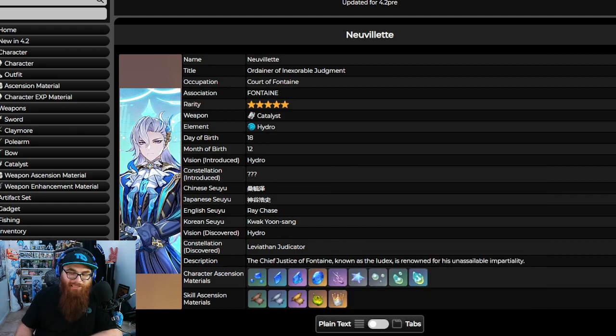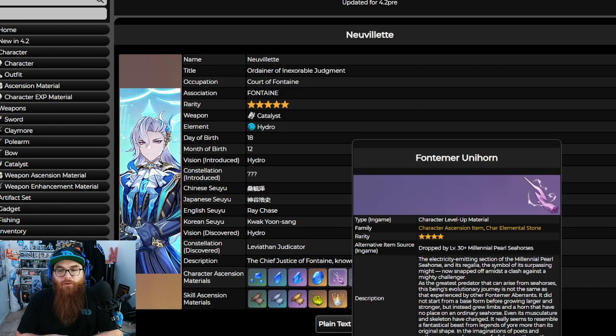Easy peasy, lemon squeezy. Now, of course, we got the new boss mat, which is the Fontaine Unicorn, which you actually get from fighting the Millennial Pearl Seahorse. Now, I just call it the Electro Unicorn, but I digress. I'm not here to judge what you call them. The only issue with this is that, of course, it's going to drop Electro stuff, so you're not going to get your Hydro stuff here. So you're going to have to fight Oceanid or another boss, or you could transmute these into the actual Varunada Lazurite counterparts. You're going to need 46 of these Fontaine Unicorns.